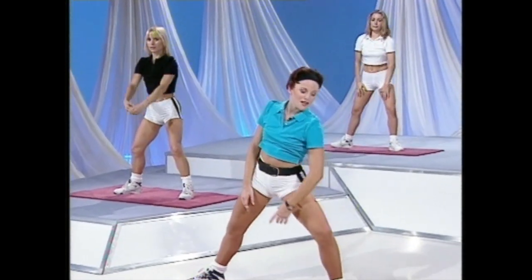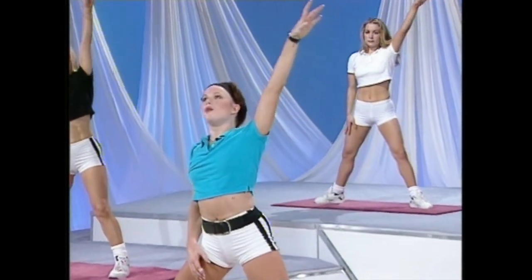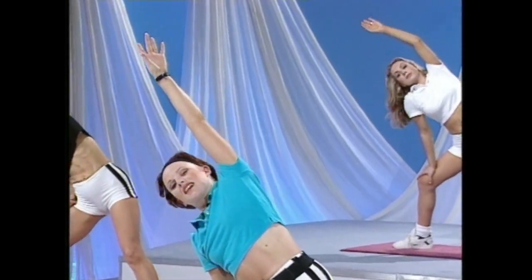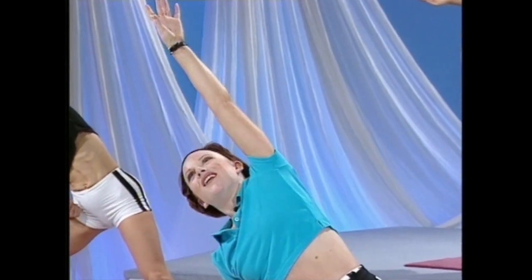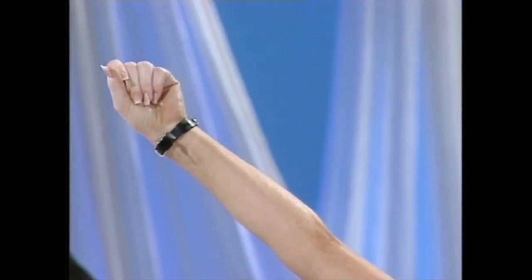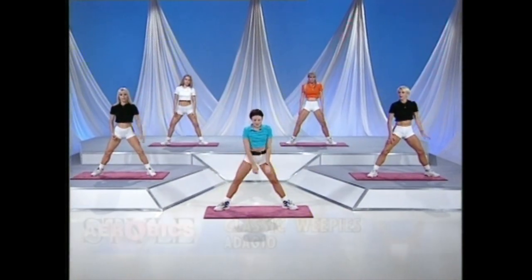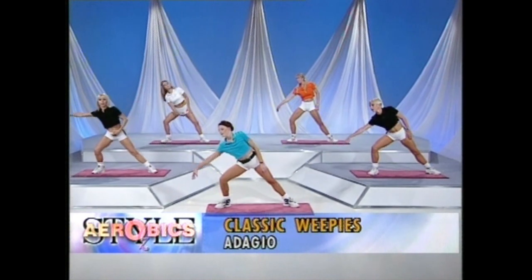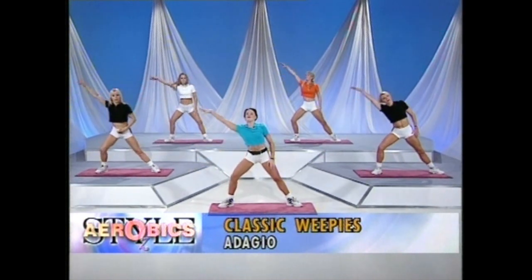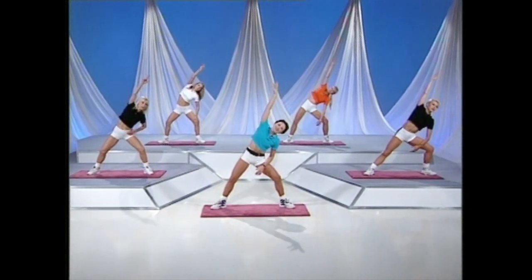Just take the arm out to the right and lift it up. And then come all the way over and just get a nice stretch down the side of the body, reaching as far over as you can with your hand. Like you've got a hold of an umbrella on a really windy day, let it pull you all the way up and across and down. Slowly relax, take the left arm out and lift up, right up to the ceiling, then bend the knees a little bit and stretch over to the right hand side.